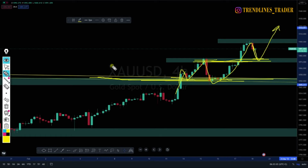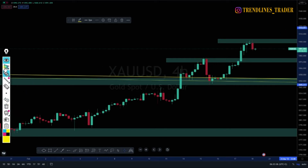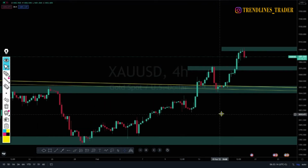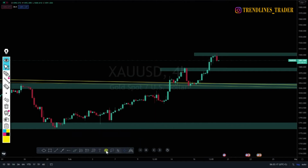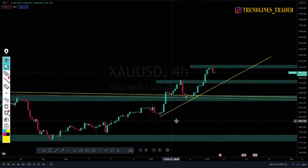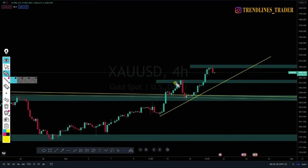So from now on, we can definitely be assured that we are having a bullish trend. I hope you are getting what I'm trying to show you. This is what we might have. If I draw the trend lines so that you guys can see, remember, this channel is Trend Lines Trader. This is where we trade the trend lines. We follow the trend. So let's hope the price will continue in this manner.